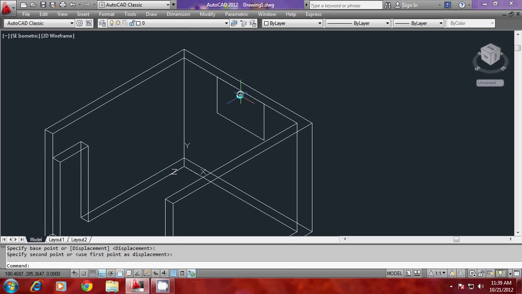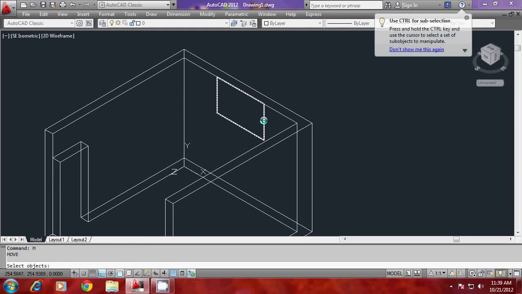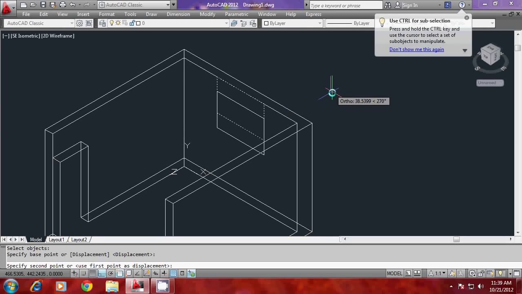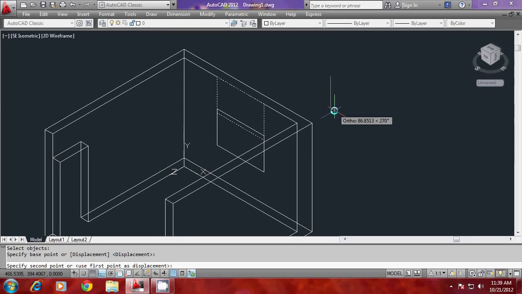So the window is aligned centrally with this wall. Now I should move this window all the way down to match with the lintel. So I should bring it down to the lintel level. I'll go to the move command and select the profile of the window. I have selected the base point, it can be anywhere on the screen, and I have to move straight vertically down. So I point my cursor in the Y direction and I'll give a height of 90 units.